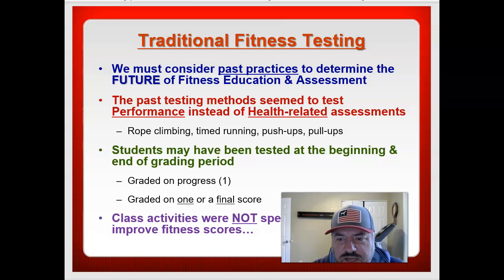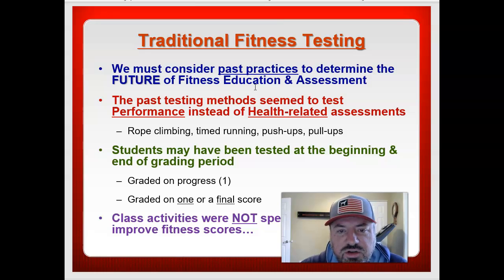So when we talk about traditional fitness testing, we must consider our past practices to determine the future of fitness education and assessment. So we have to look at our traditional fitness test, what was done in the past, and then determine if it's appropriate to use in the future or if we need to do something different. How do we do that? We look at the different results.